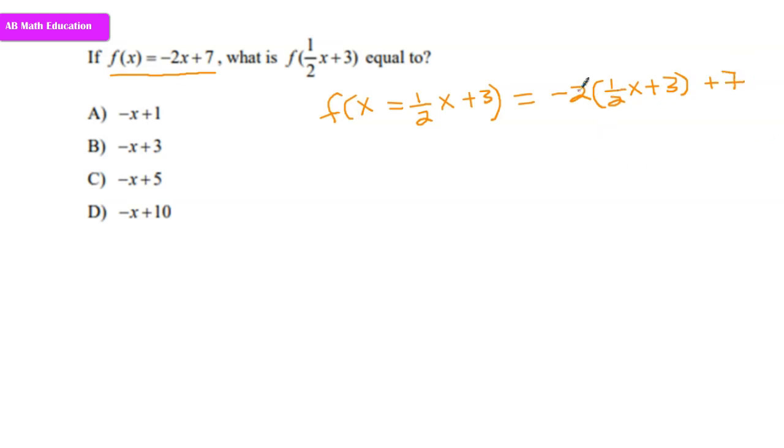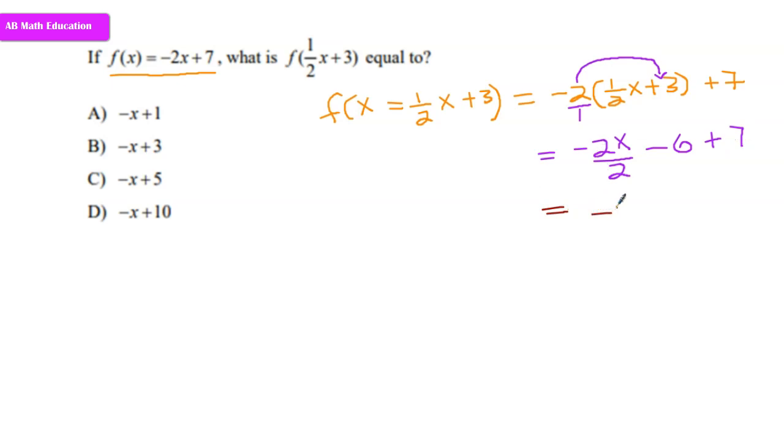And you go ahead and remove the parentheses from here. Negative 2 times 1 is going to give you negative 2. And then the x is over there, all divided by 2. If you don't see it, every whole number is over 1. So this numerator times numerator, denominator times denominator, gives you that. And here this one also multiplies. This one is going to be negative 6 and then plus 7. We move on to that.